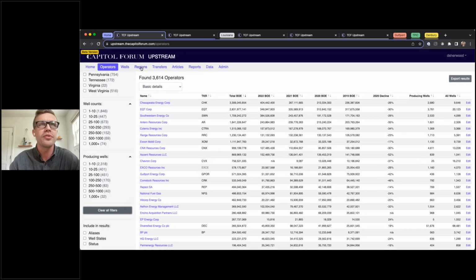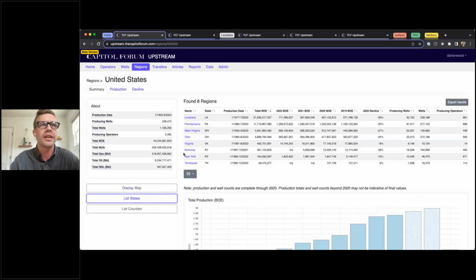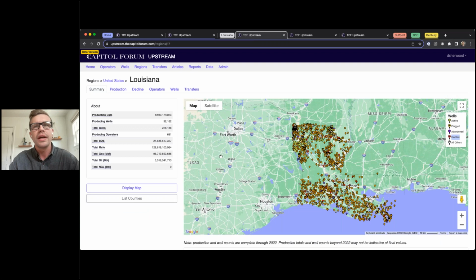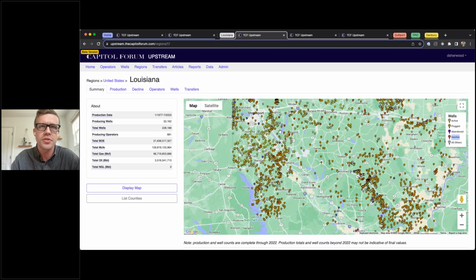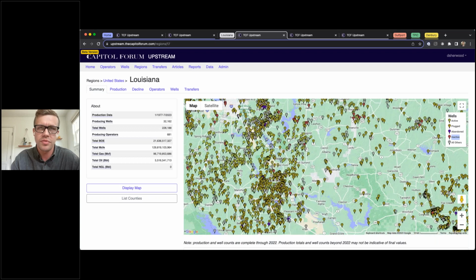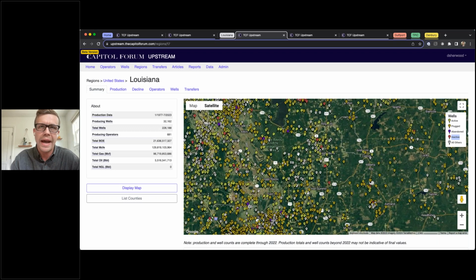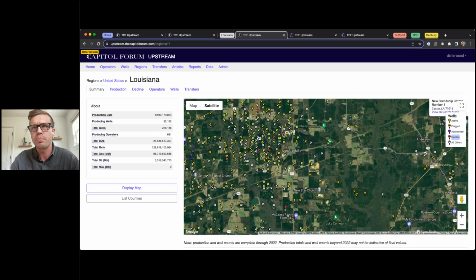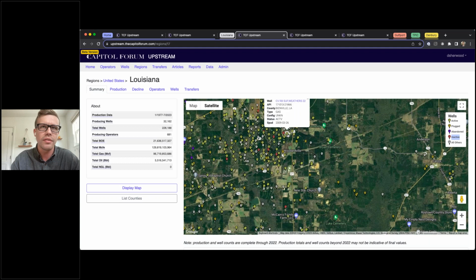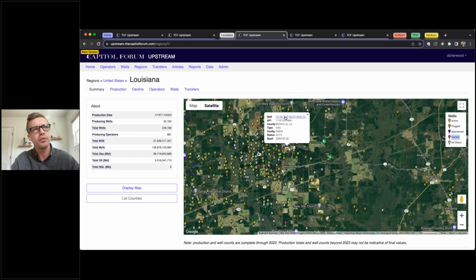So here we would navigate to the regions tab, then list states and isolate Louisiana, which I've just preloaded right here. And you have a map. We can't physically display every single wellbore that's in Louisiana, so this visualization just randomizes what you can see. But the closer and closer you get, it'll actually reflect what's there and what's not. You'll see yellow is active, blue is abandoned, and white is oftentimes orphaned, sometimes permitted and drilled. You can click on each well of interest and navigate to that well in particular, which will give you information about the ownership and its historical production, when it was drilled, how deep it is, and so on.